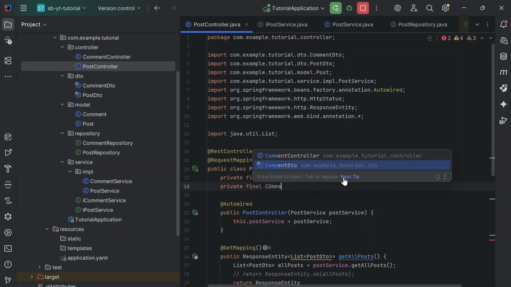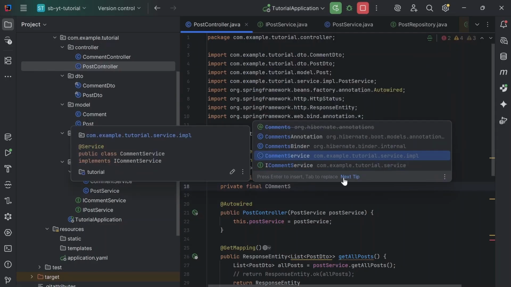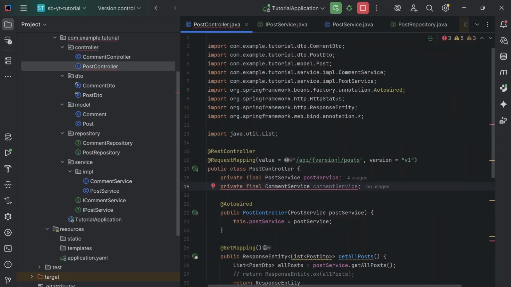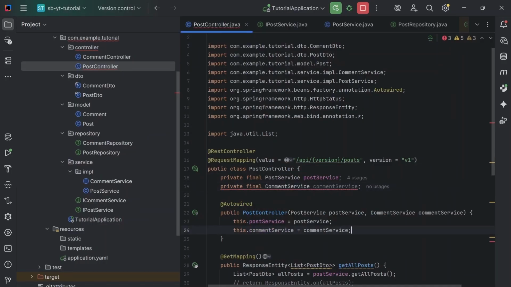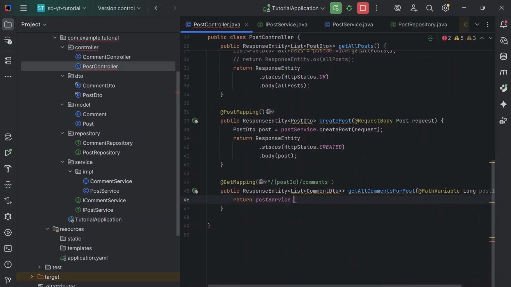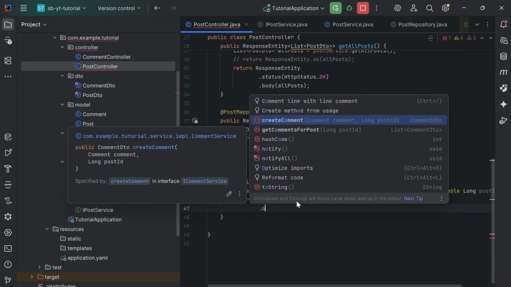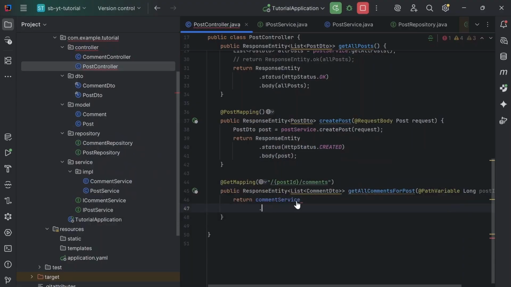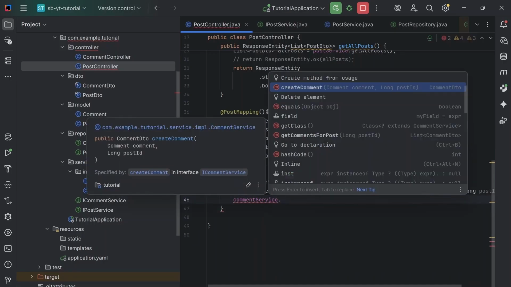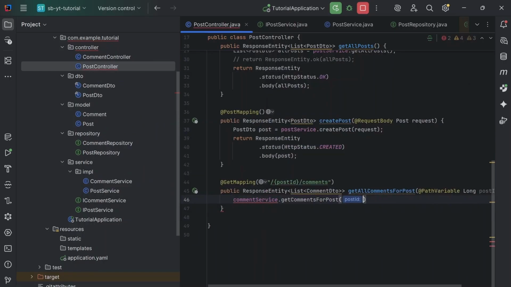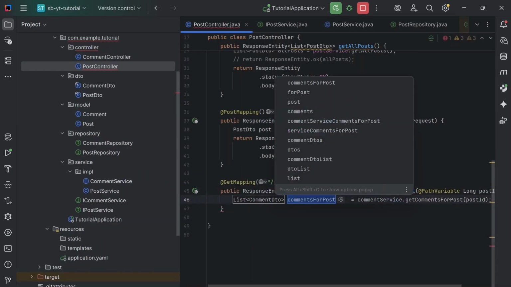Private final CommentService commentService. Then commentService dot getCommentsForPost with the post id, and I'll be getting the result, comments per post.